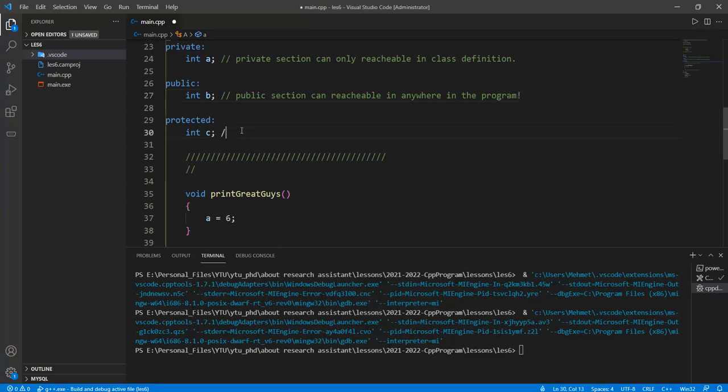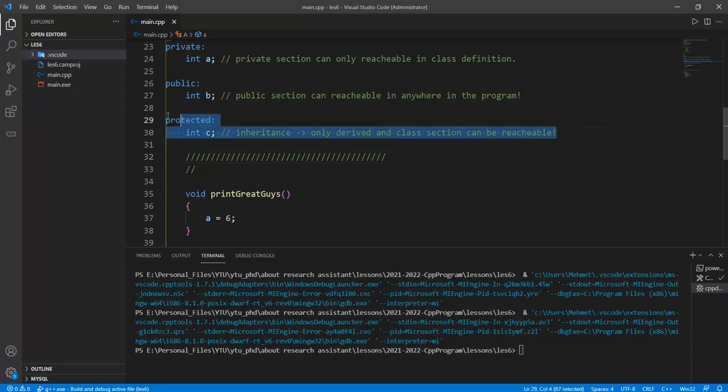Protected is directly related to inheritance usage, and so only the derived class section can reach the protected section, okay?